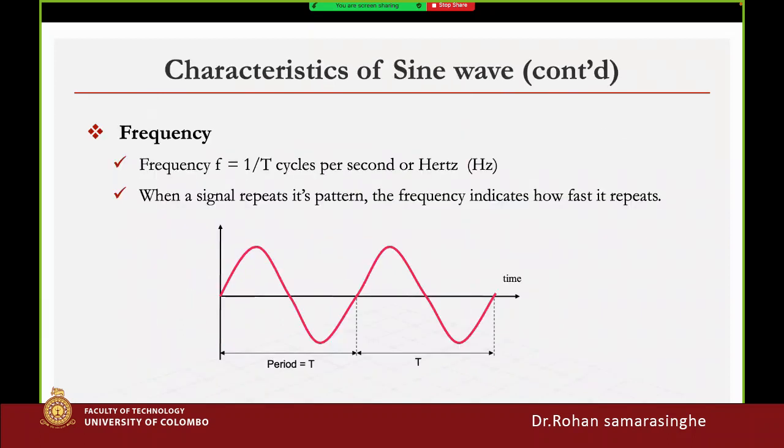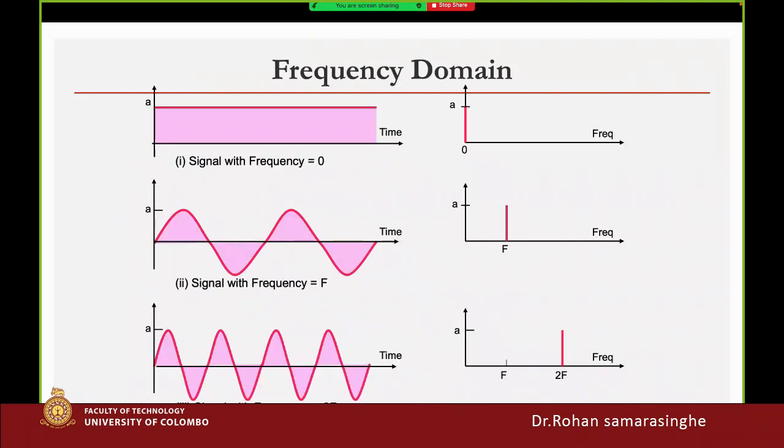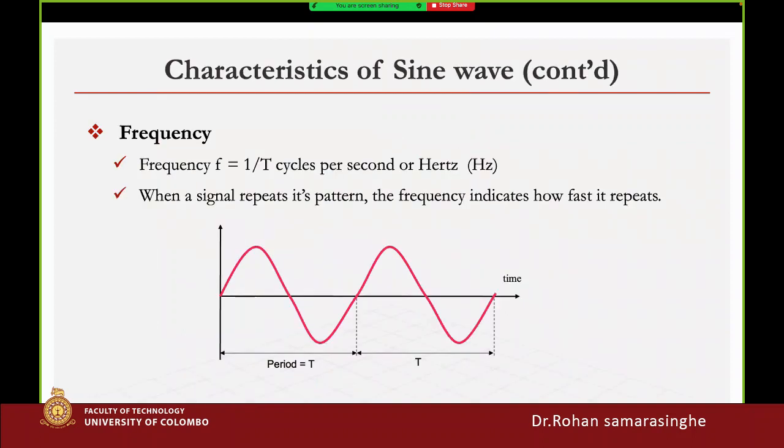When the signal repeats its pattern, the frequency indicates how fast it repeats. Normally we measure it in hertz. This is a single sine wave with frequency f, and this is a single sine wave with frequency 2f. Understand, the frequency indicates how fast it repeats.